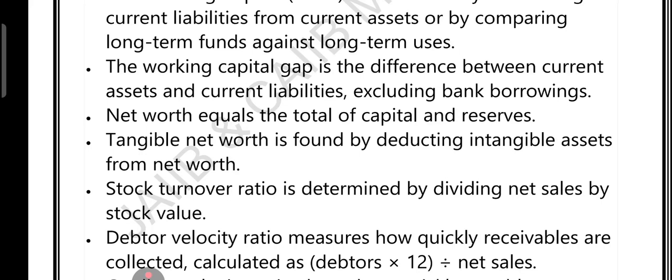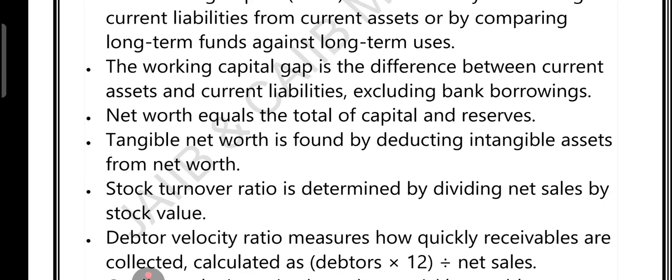Another approach is that you compare long-term source versus long-term use to understand the owner's actual contribution. Right? Basically, net working capital shows what? Owner's actual contribution. Whenever a bank gives a loan, it asks the owner to contribute something, and that contribution is called net working capital. So how to get this net working capital? You subtract current liability from current asset, or you compare long-term source versus long-term use.